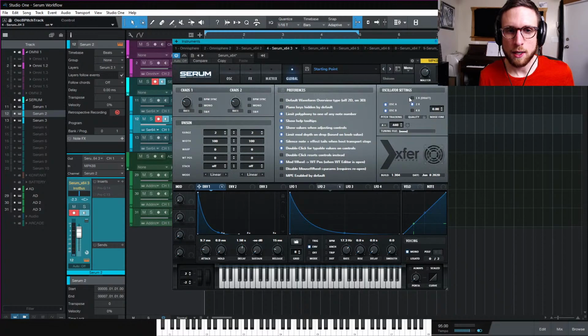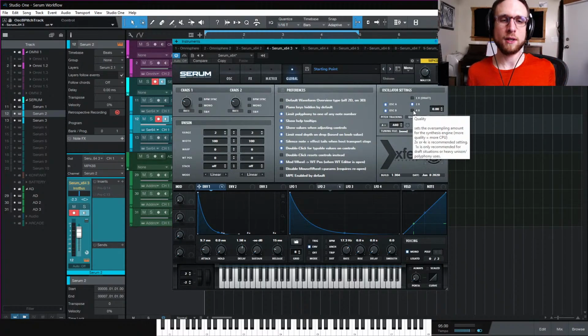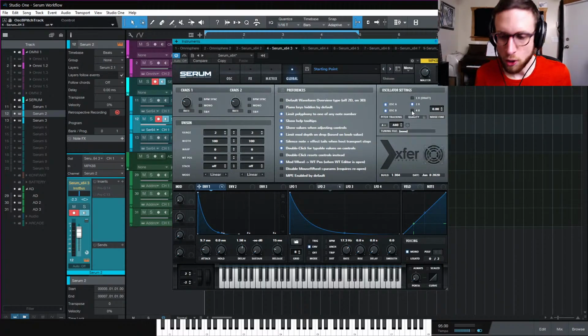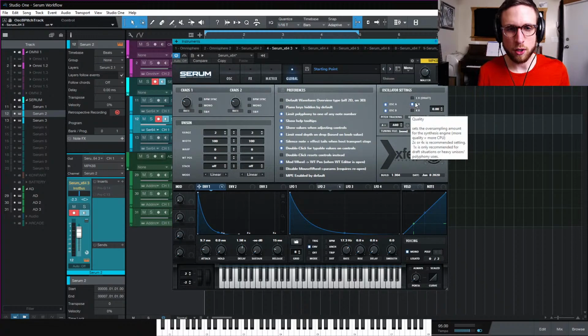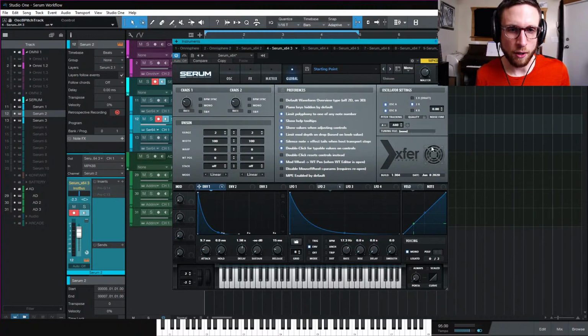But over here is your quality setting. So normally I'm running on 2 times, 4 times. I mean, Serum is already a CPU destroyer, right? So if you're super beefy and you want the best sound quality because whatever, then you go for 4 times, but it's actually not that important. You can get away with 2. You probably even get away with draft on a lot of sounds, honestly.